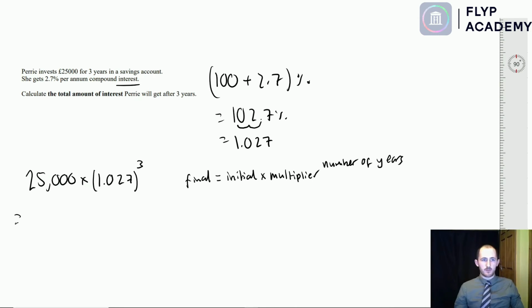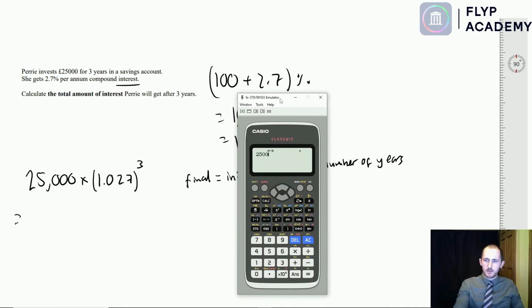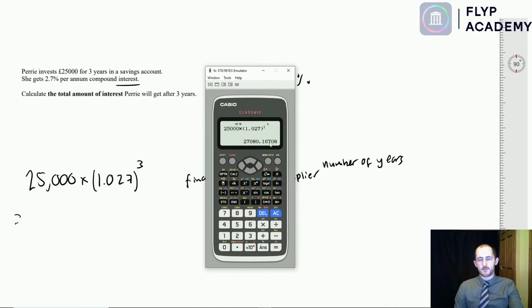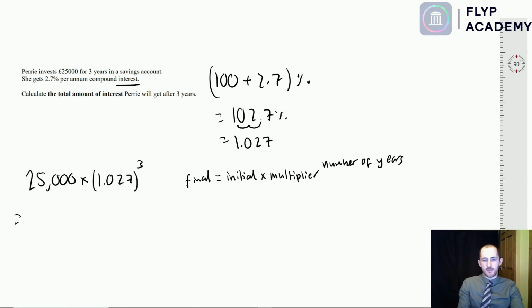Simple as. A lot of students find compound interest difficult, but once you really understand where it comes from, it's really not that bad. That's a common theme with GCSE maths. It's difficult until you understand it, so you need to accelerate the understanding. So 27,000, let's think for a second. There's a lot of decimal points. What should I round it to? Well, it's money, right? So we should only round to 2 decimal places. You don't have 0.16708 of a pound. So, £27,080 and 17 pence. Not too bad.